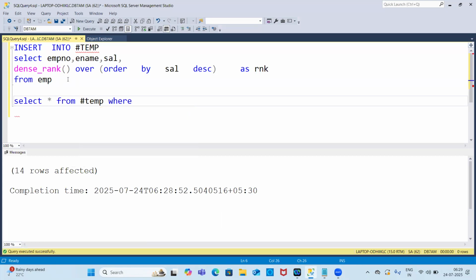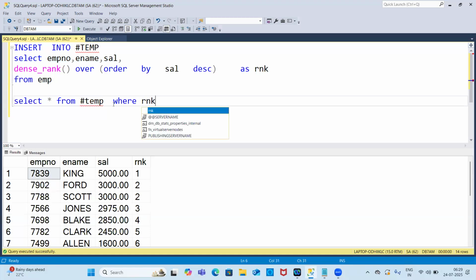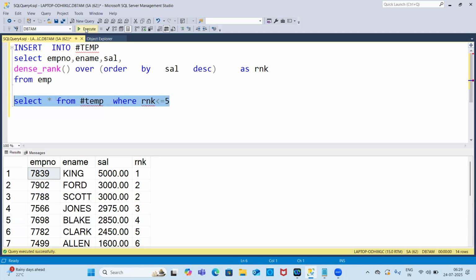It is showing ranks of the employees, but I don't want all the ranks. I want the top 5, so where RNK is less than or equal to 5. You'll get the top 5 employees. If I want the fifth highest paid, rank equals 5.